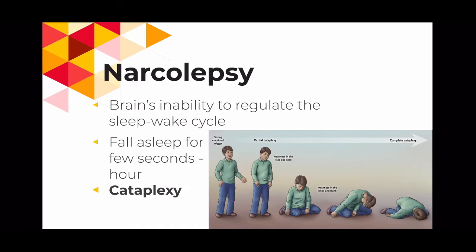Cataplexy is the sudden loss of muscle tone with brief episodes of paralysis. So really, if you look at the image here, usually there's some sort of emotional trigger, and then cataplexy takes effect, which causes your muscles to basically lose their muscle tone, which makes you kind of collapse to the floor. You kind of become paralyzed, and you will go into a really deep sleep. Usually there are very vivid hallucinations associated with cataplexy, and there is no cure for narcolepsy, but it can be treated with different medical stimulants.